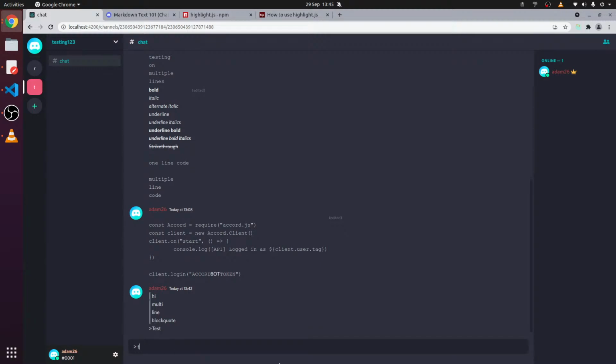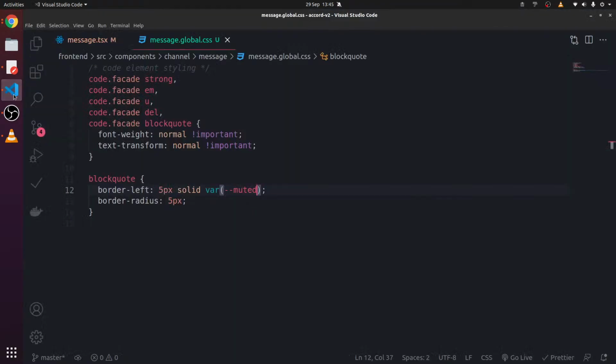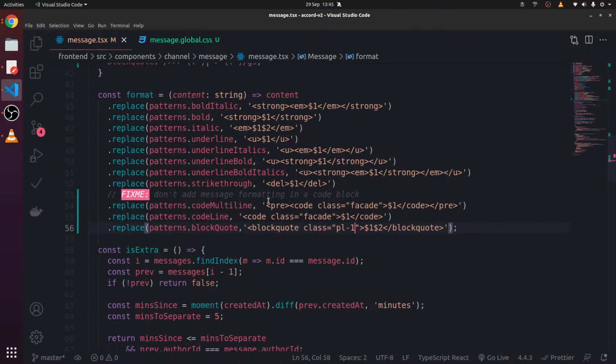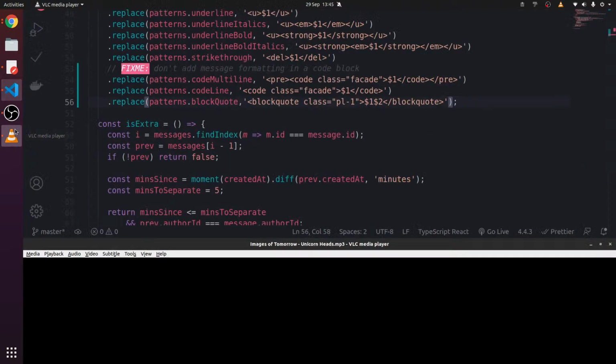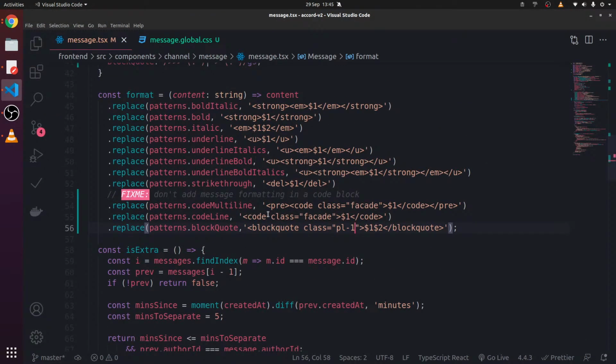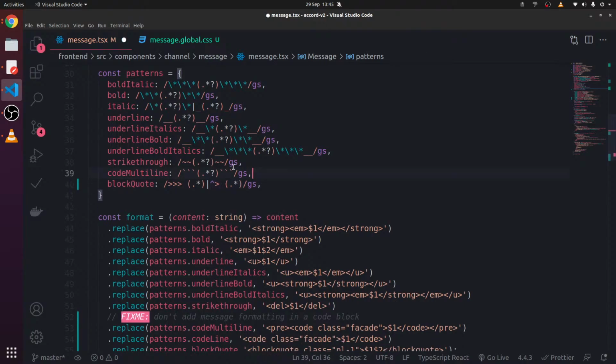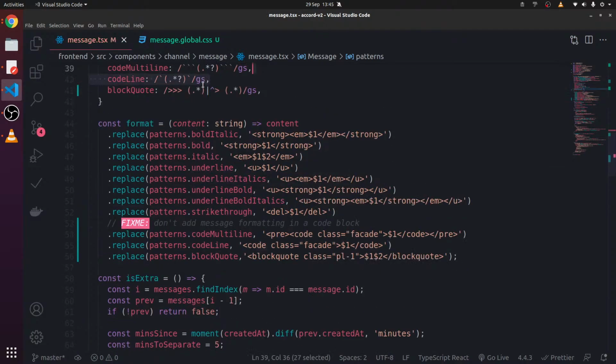So that doesn't work, but it needs a space in. Test, and then test, not quote. So we have a slight issue. Code line. We don't need that. Hold on. That needs one of them in the end.